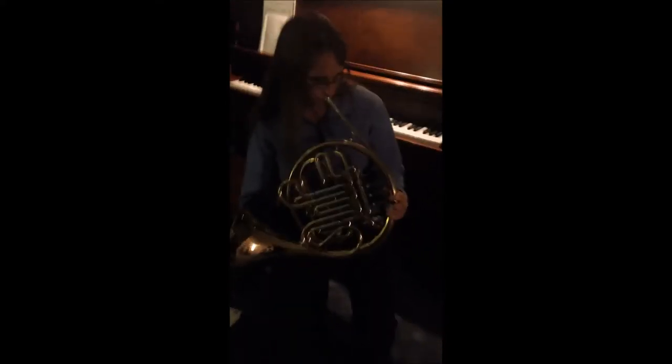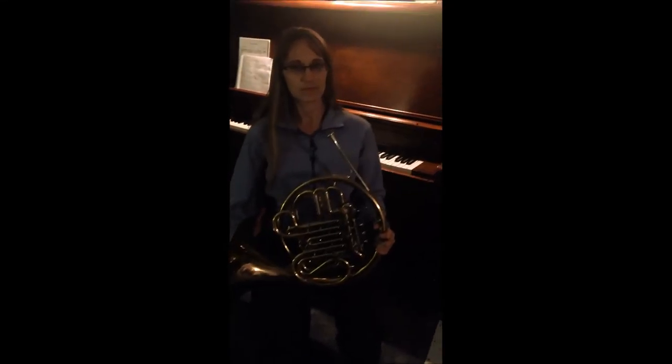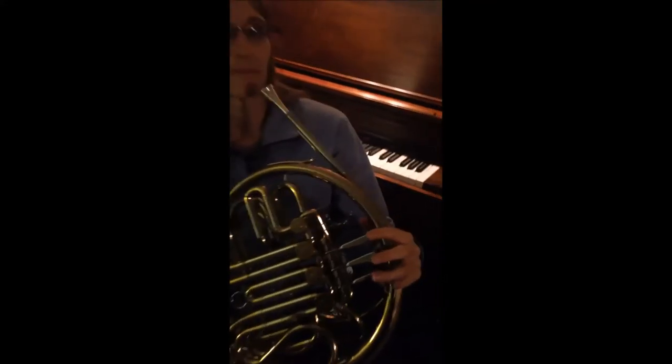All right, now, can you put it up to your mouth, please? Try to rest the bell on your knee there. More like pull it up a little bit so that the mouthpiece comes to your mouth. You don't want to let it lean over because that's not going to be good for your airflow. I'm not tall enough. You should try to bring the bell up onto your knee. Oh, like that? Yeah, and then it kind of comes up better.